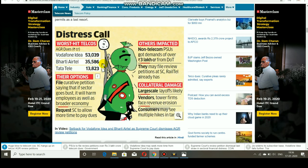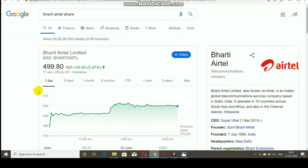Due to this tower-related AGR news, Vodafone Idea, Airtel, and Tata Telecom are all affected. However, Airtel is not going to face major impact — instead, Bharti Infratel's share is going to be majorly affected, as Infratel also opened as a gap down of 10%. Airtel has a little relation to Infratel since they get towers from them, so the major one to be affected is Bharti Infratel, not Airtel directly.